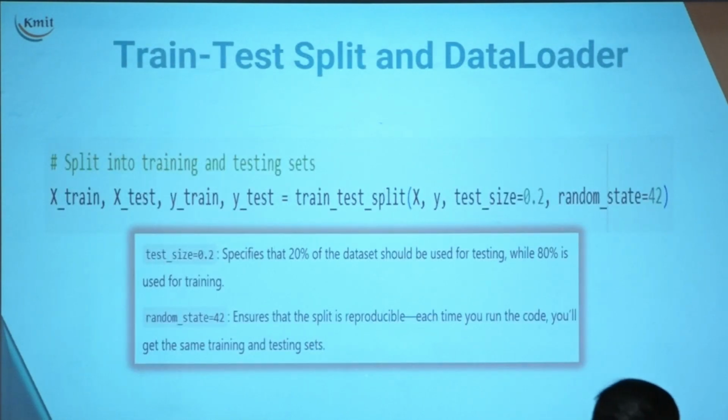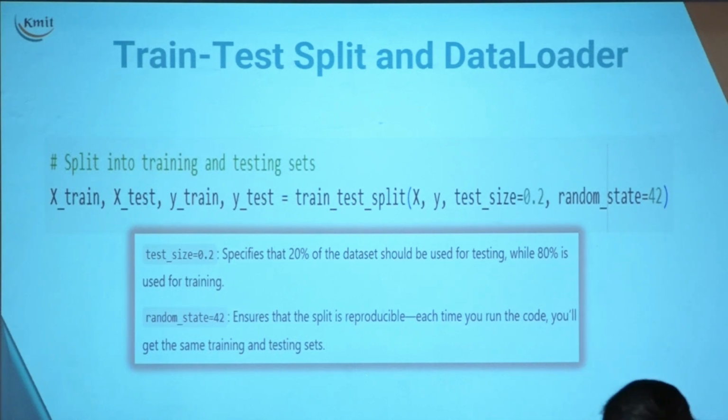So now, first, you will be splitting your training set and test set by using this X and Y. Test size 0.2 means what? 20% of your data you will be using for testing, 80% for training. What is random state equal to 42? For every other machine, it will be able to generate the same results, because it's a random generation. Any machine can give you random results, so your model will be different every single time you run it on different machines. So you have to give a seed for generation of those random sequences. Here the seed given is 42.